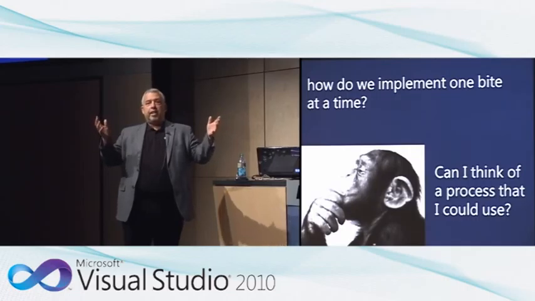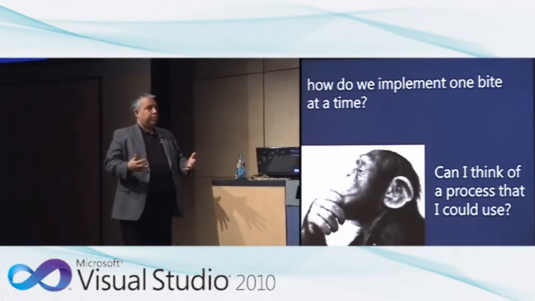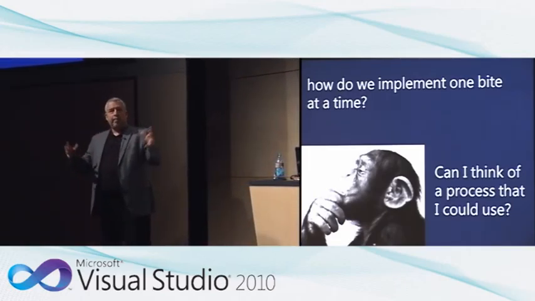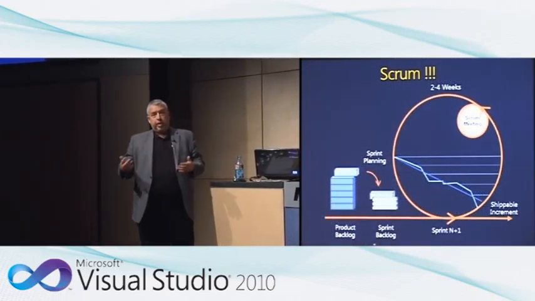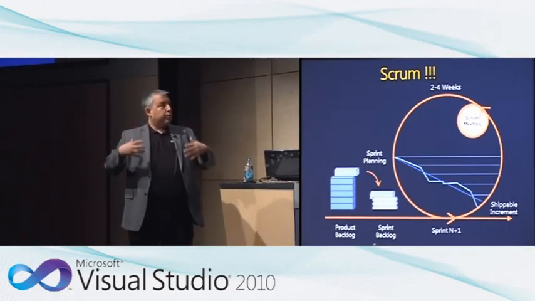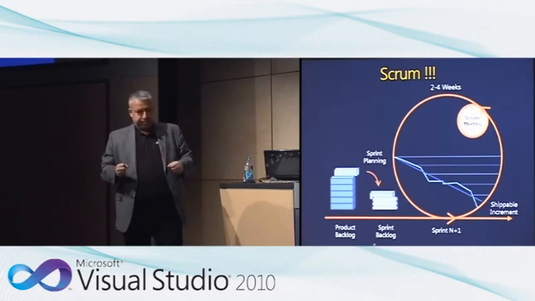So basically, do I have a process that exists that I can think of that basically helps me put changes in small pieces, deliver value as I go in a manageable way? And actually there is. And that's what we've been putting in organization and working with. It's Scrum. Scrum works with a lot of the principles that we can apply to ALM improvement.